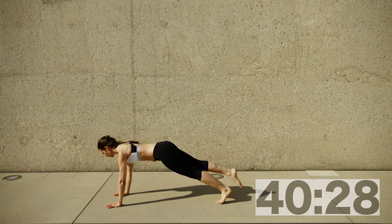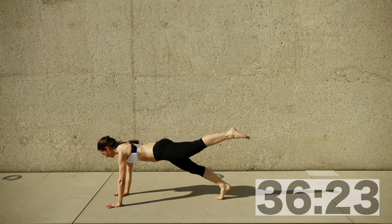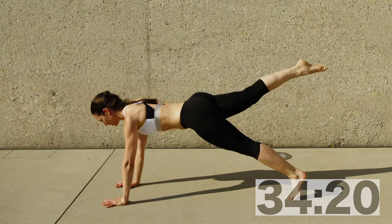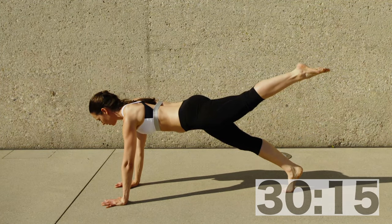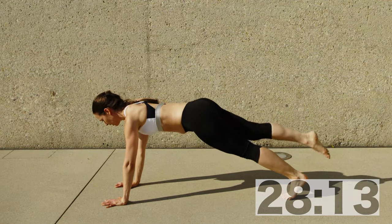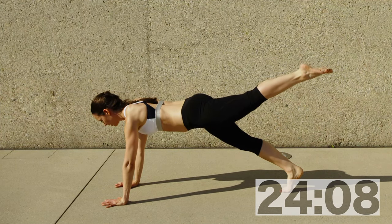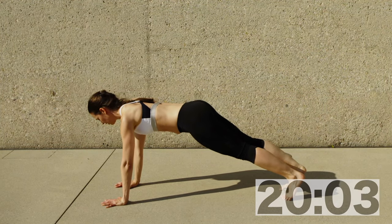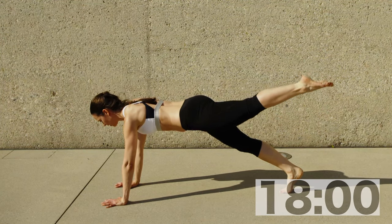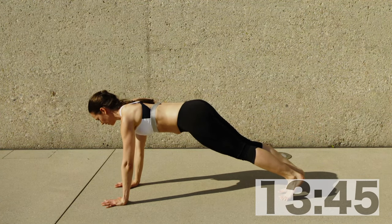Correcting, always correcting. This might look a little bit stiff, but it's actually very dynamic because you're constantly correcting shoulders away from the ears, shoulder blades towards each other, and again, shoulders away from the ears, and again, shoulder blades towards each other. You will see it's constantly moving, pulling the navel in. And if the leg lift is too much, you can just simply stay in plank position, that is without lifting the feet.